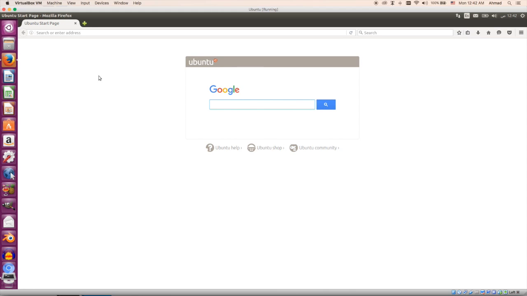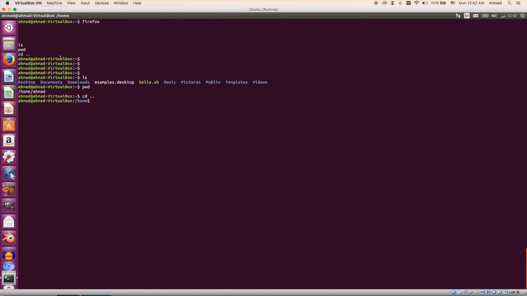This application, or this process in a more technical term, is working in my foreground. The terminal is busy serving my application. So let's close it. And once I do, I am back on my terminal, and guess what? It has executed all the commands that I have typed while in my Firefox session. It has cached them and then executed them once it regained control. But how can I have this control while running Firefox? Let's run it again.